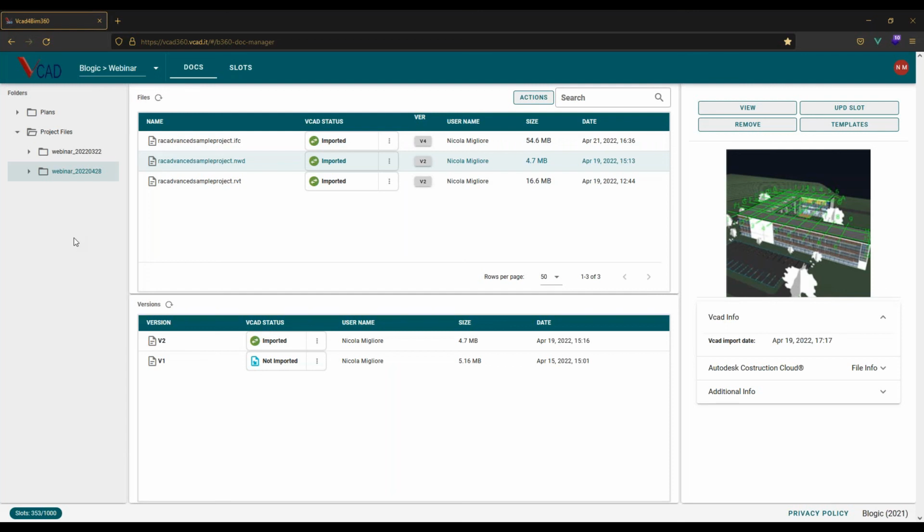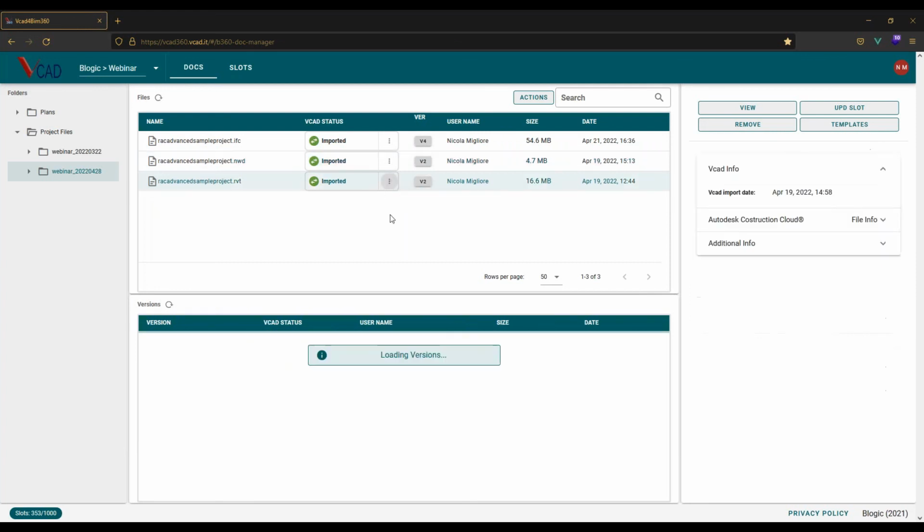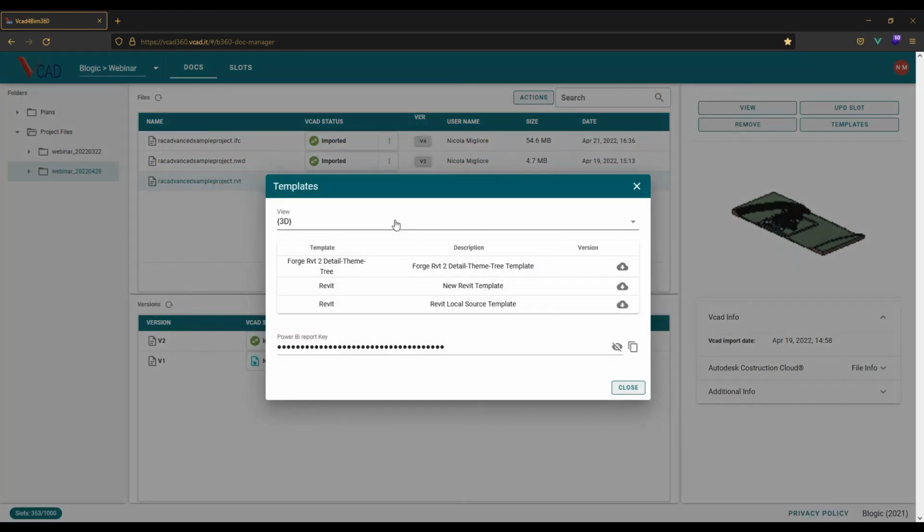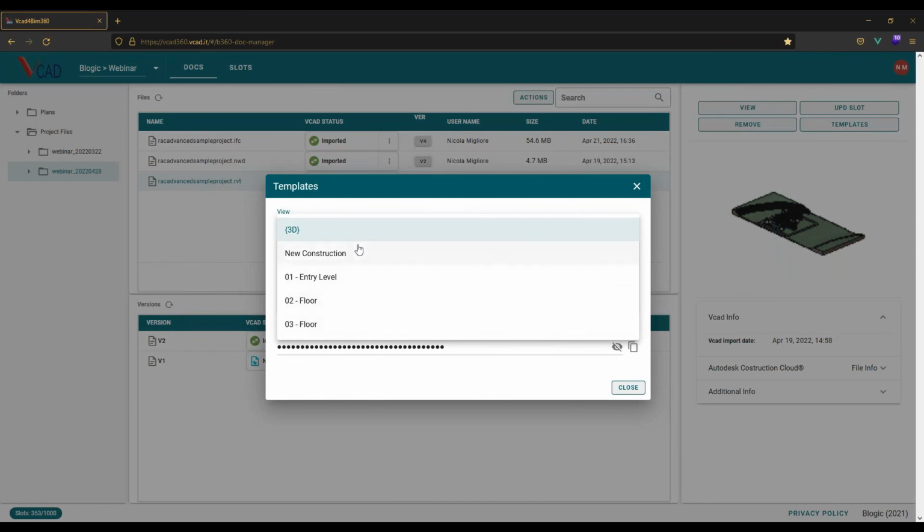On the Revit side of things, there's the beauty of being able to export different views and faces. Keep in mind that when you download a template for a Revit file, you'll have access to the different views and faces defined in that model, and you will only receive the data that is present in that view or face, which is good because it means you can segregate your data and make sure that you're shipping out in your report only the minimum required information for the actual report.